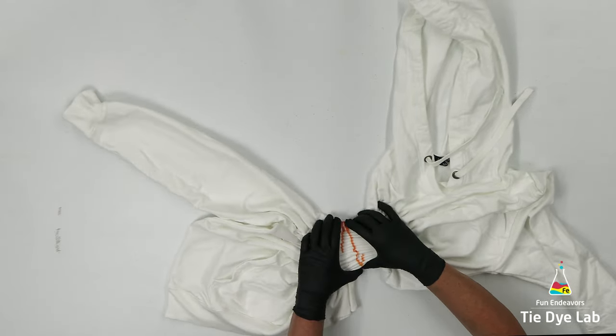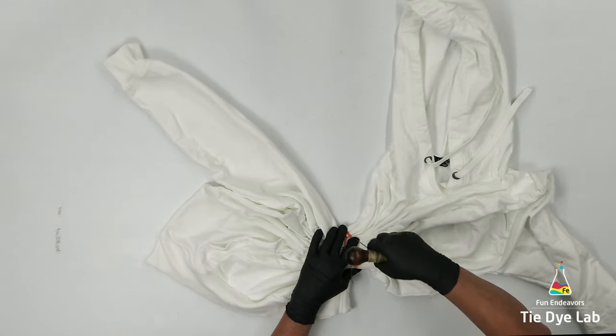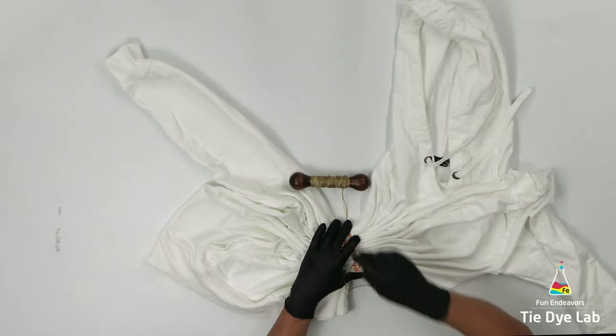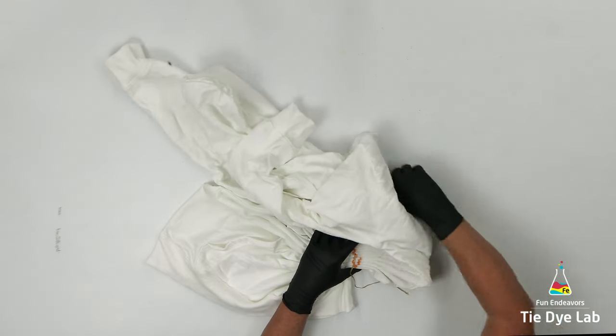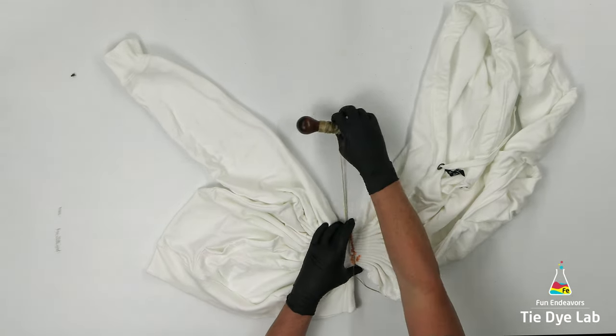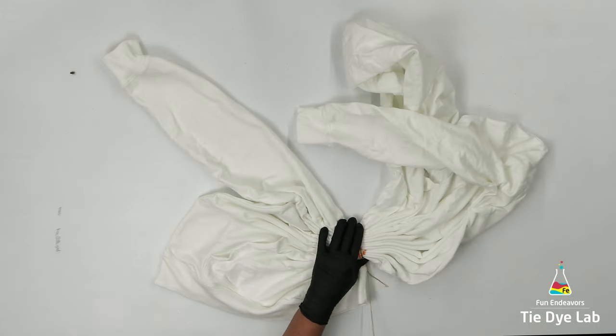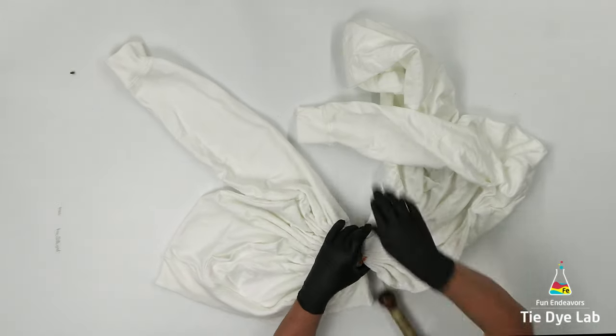Because this line is long and because it is pretty thick because of the fabric, I'm going to wrap the sinew around the line and then I'm going to slowly pull it tight. And when I pull it tight, I'm going to place my hand on that line and push down. I'm going to try to keep the line flat as I'm tightening down the sinew.